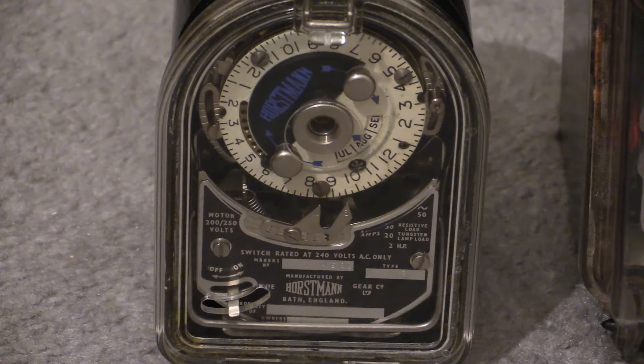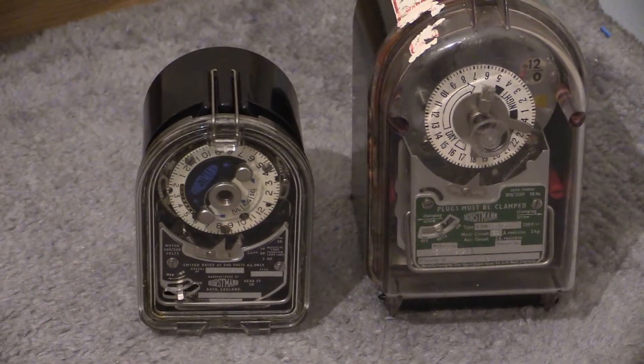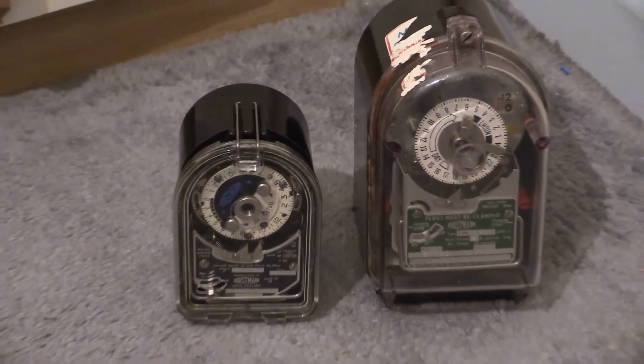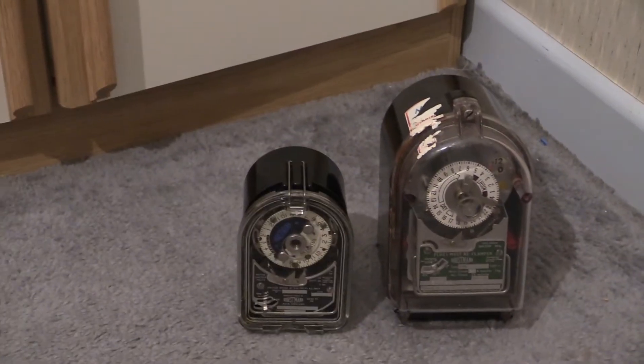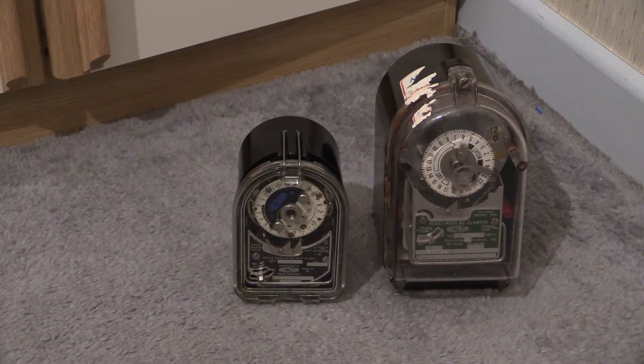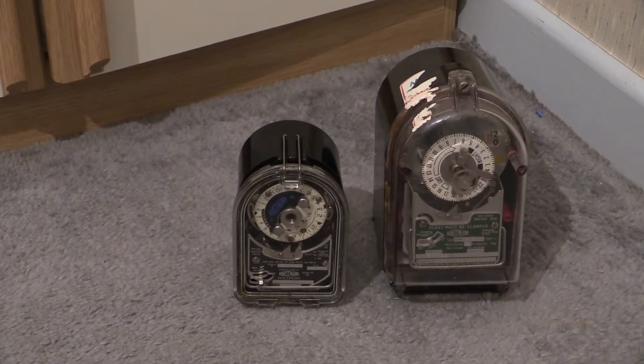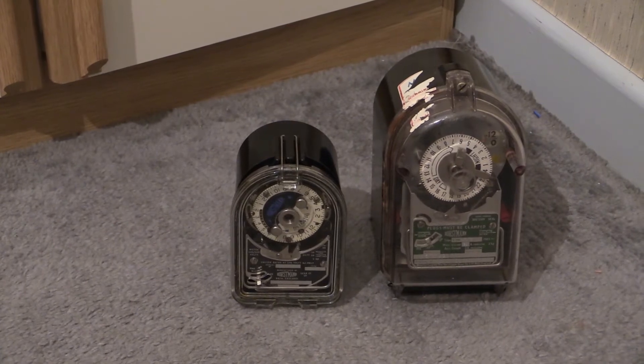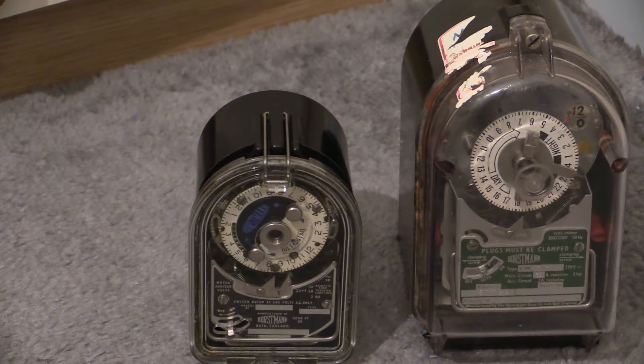In comparison to, say, a VMK7, it is actually quite small. If I zoom the camera out, there is a VMK7 next to it. The point here is the size difference in comparison. As you can see, the depth of the little KMK2 isn't too much, and that is mainly because you've got a few gears in there.